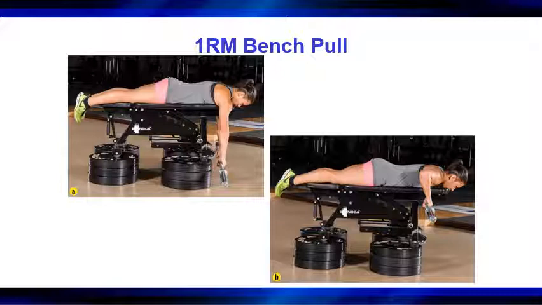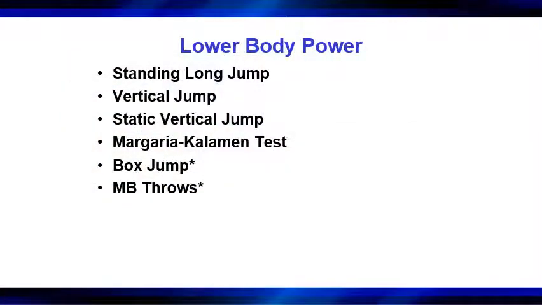So if you did want to choose to utilize that, you would be able to. So lower body power. Remember, for lower body power, you're looking at speed of contraction. So here you have a lot of different jumping tests. The Margaria-Kalamen test, which is actually a very good test to do. The only thing that makes it difficult is more so the testing location. And when you actually get to look at the test, you'll see why it could be a little difficult. But it is actually a very good test.